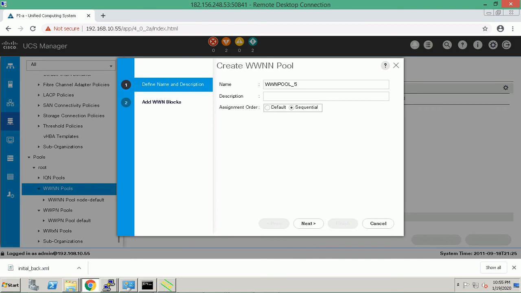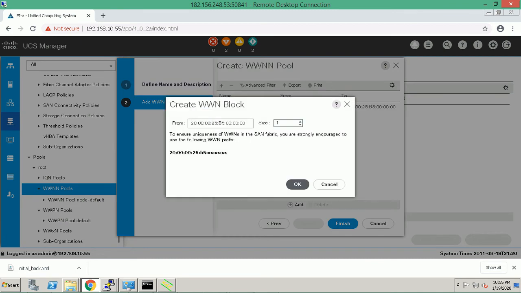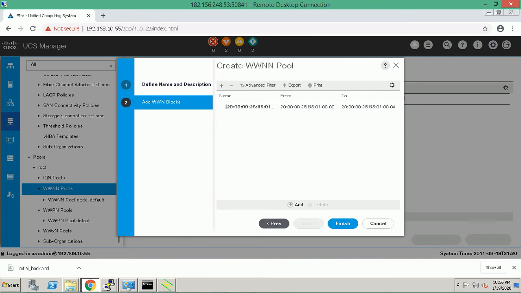I want sequential. Assign this, click add, and now from here once again do not change these up to the B5 number. This is a predefined format. Recommended is to only change the last 8, 16, 24 bits. So here I will say 1, and I need the node of 5. Okay, and finish.